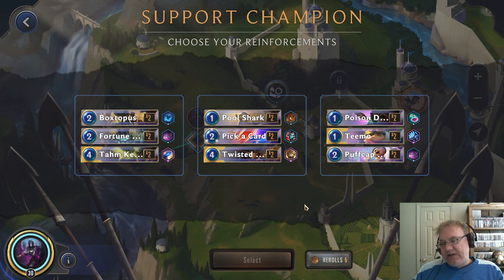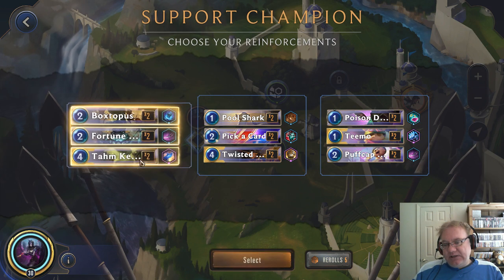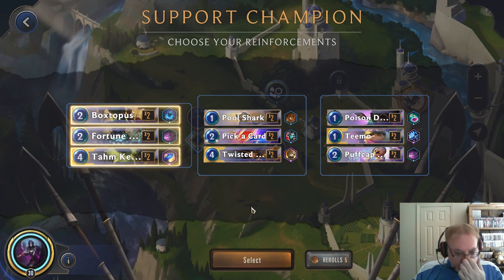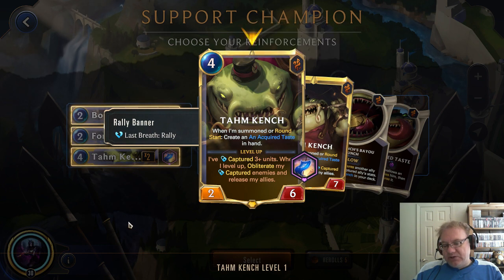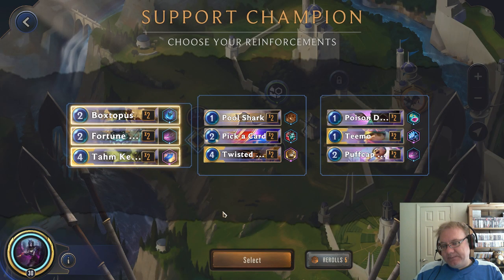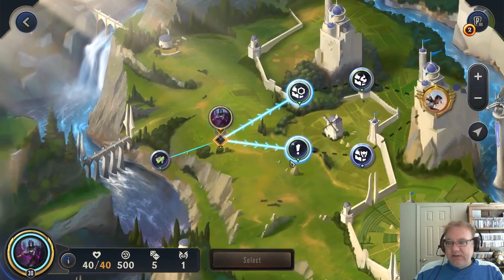So we can take stuff that we can abuse with refill mana. And the capture is pretty good too. But the problem is Teemo will get challenged and just die, so I don't really want Teemo. Actually, we were thinking about Tahm Kench. Why not just take him as a support here? The only problem is then it puts us into Bilge, and I don't think Bilge is very good with Spellweaver. Anyway, I want Tahm. We take Tahm.